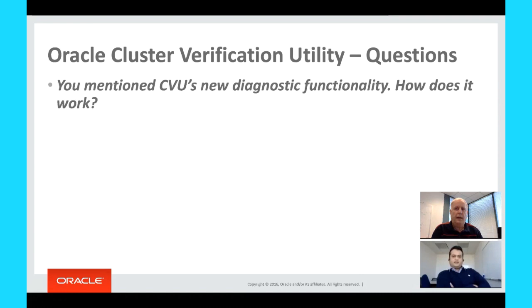So are you saying that the agent ends up calling CVU when it detects a failure, or is CVU notified to do this analysis? The crsctl startup process would see if there is a failure in starting the stack, and if it observes a failure, it would trigger the CVU framework underneath.